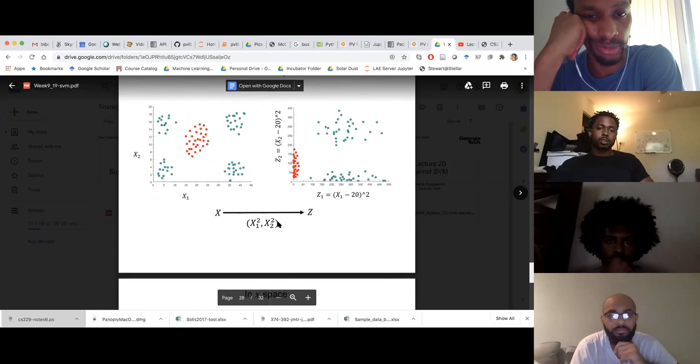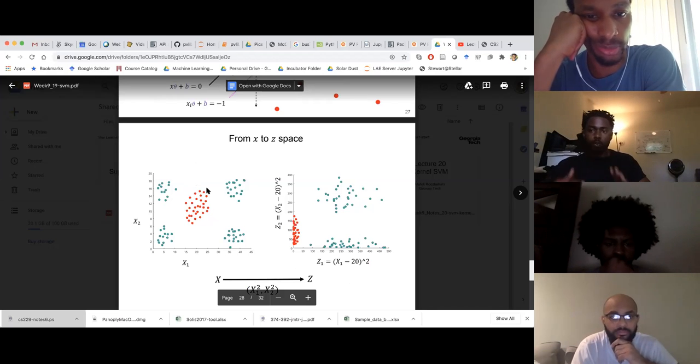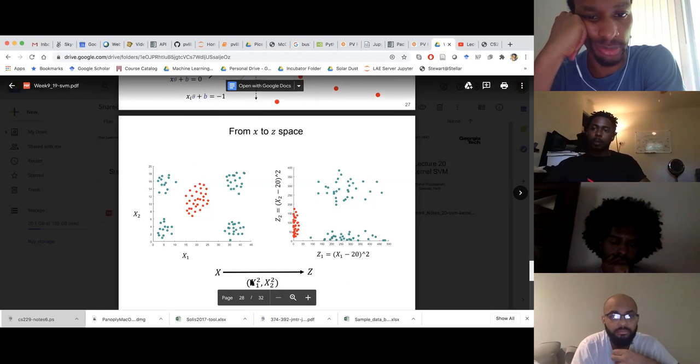But if we go down to this example, this is not obvious. At first glance you'd say this is not linearly separable. How can I draw a line that separates all this? You really have to draw a circle. One way to get around that is to map this onto something else. Let's map it to a higher dimension: let's square x of i, so x squared.